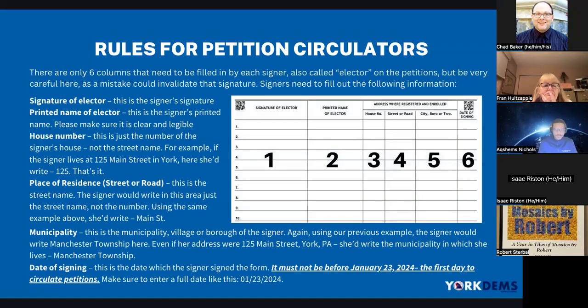Now here comes all the fun stuff. These are all the rules, the things that you have to pay attention to. And as I said, if you are careful, this should not be a major issue. But there are times where people sign things, they are just not paying attention to what they're signing, or you're in a busy room with a number of people who are signing, and all of a sudden, somebody walks away and you look down and you recognize, oh my gosh, something's not right. We'll talk about how to correct some of those things as we go, but also some of the things that you should be watching for as individuals are signing.